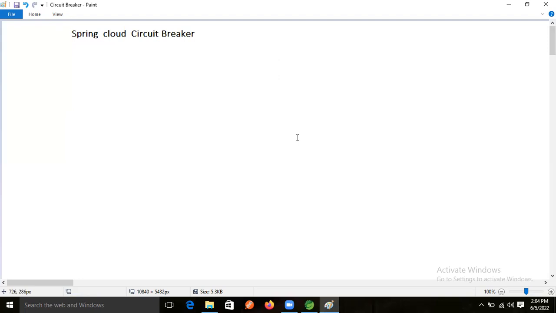So why are we using a circuit breaker in our application? If there are continuous exceptions raised by the application, just assume that a thousand requests came. For a period of time, our application is going to be down.